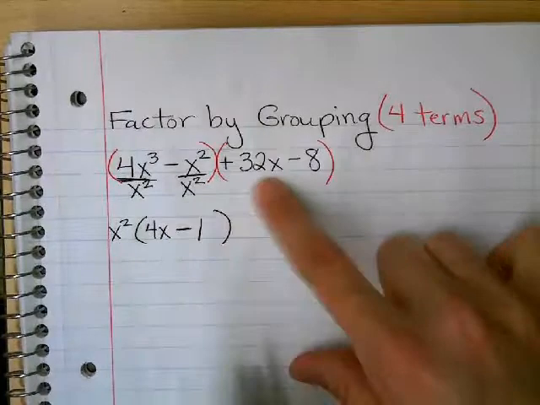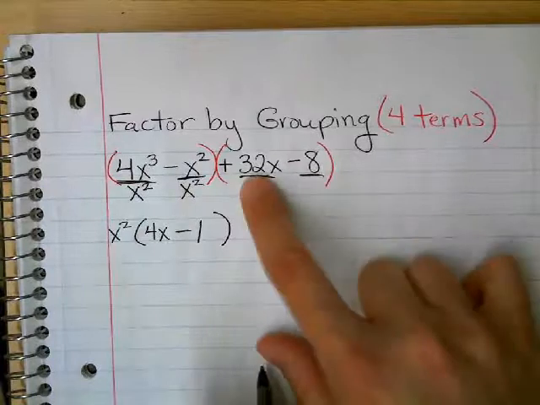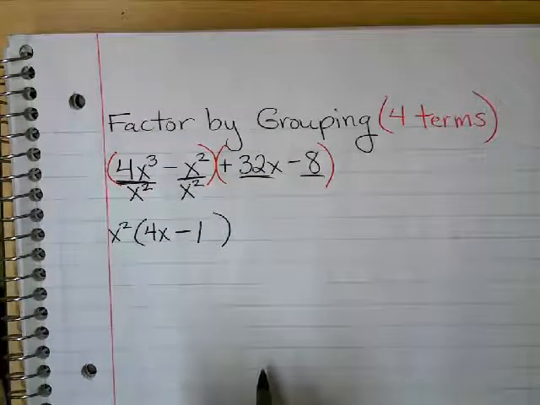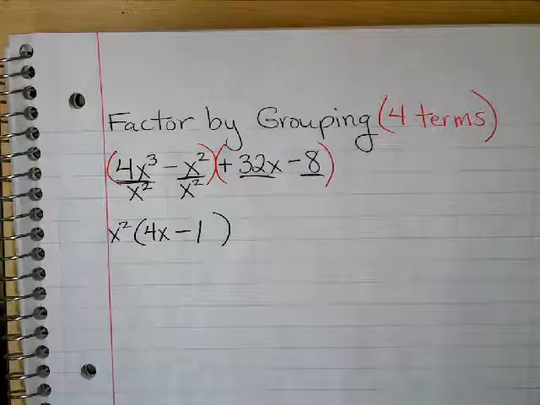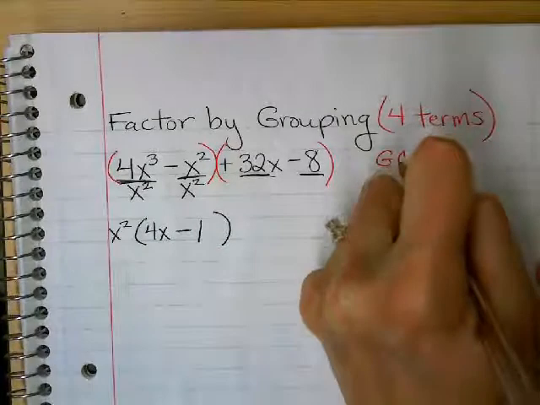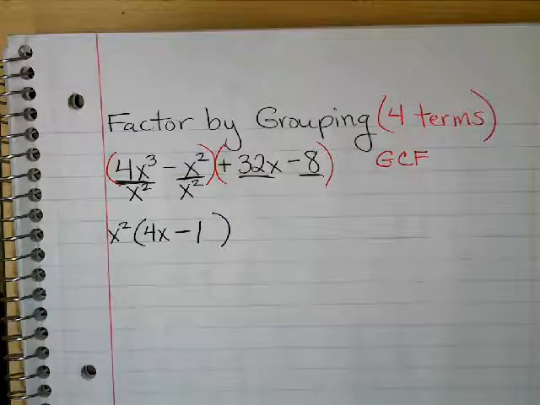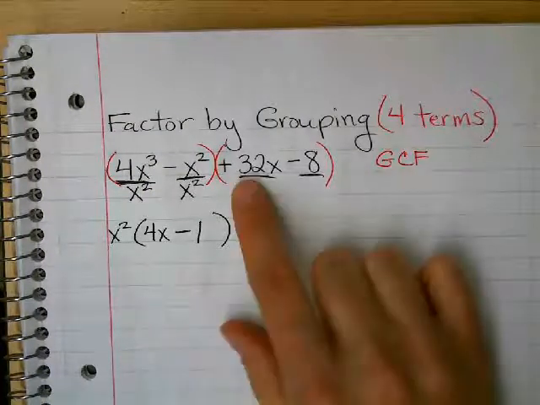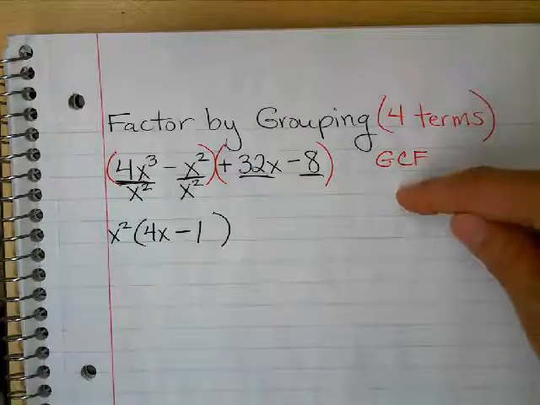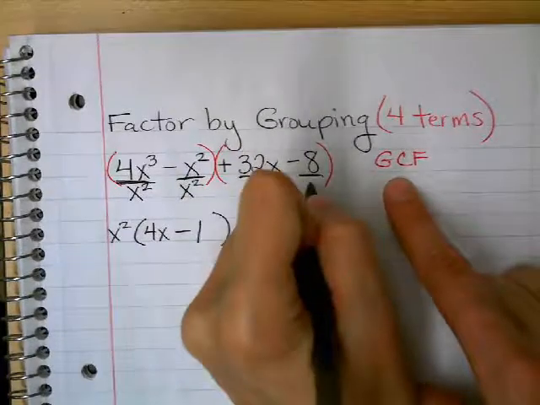Okay, next grouping. Then you go to the next group. What do these have in common? What can you divide these by? 4. Yeah, 4 goes into both of them. There's even a bigger number. 8. Yep. So you got to try to find the greatest common factor. Somebody right away might think, oh, I could divide these by 2 or by 4. But you got to think, is that the greatest thing? You got to really get the greatest thing you can out of it. So we're thinking divide it by 8.